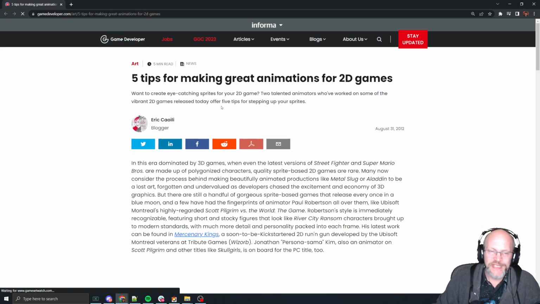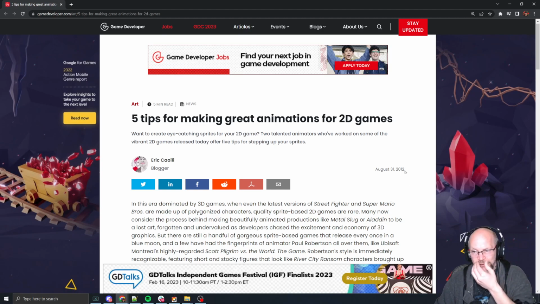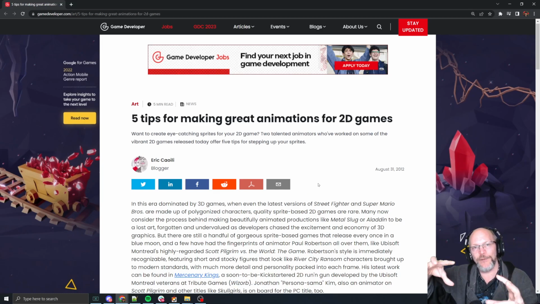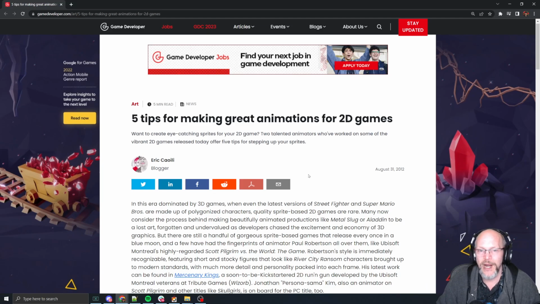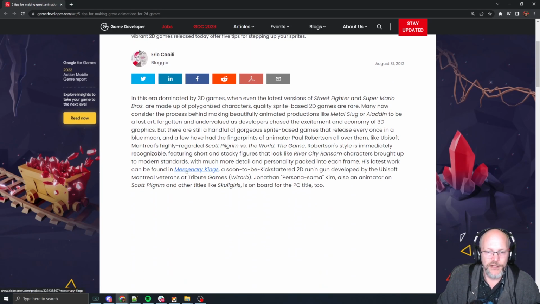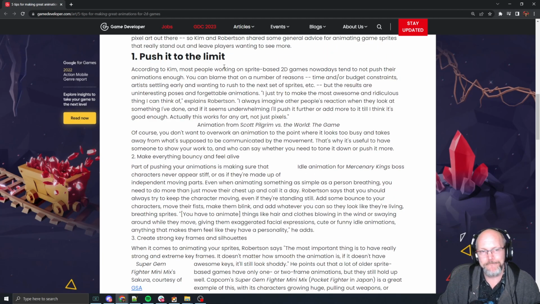Okay. So sadly, this article was written a billion years ago, in 2012. That's how long ago I think I read this thing. It since has moved. This used to be called Gamasutra, it's now Game Developer. But they had some really rock solid advice. Now you can take these principles and do your own Google searches, but I thought I would cover these for a second. Mercenary Kings is also fantastic. So it's basically 5 tips.